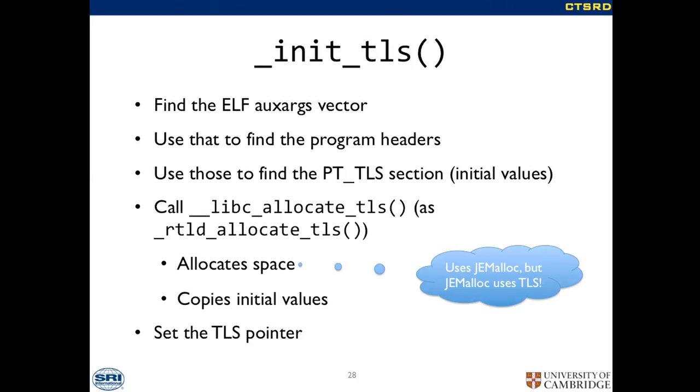And finally, the TLS pointer is set on a per-thread basis. On MIPS, this is calling a special sysarch syscall, which says set the TLS pointer to this value. And then when you want to use it, you call the syscall again, usually via an instruction that generates a trap, because it's typically unimplemented. And you get the value back. In CheriBSD, we actually have implemented an optimization. So we call the syscall to set the value, but then we set a user local register, which is a special register readable by the program, or readable from user space.